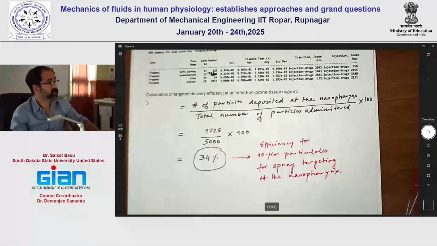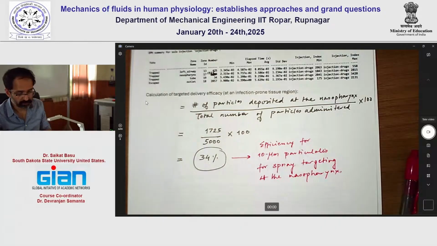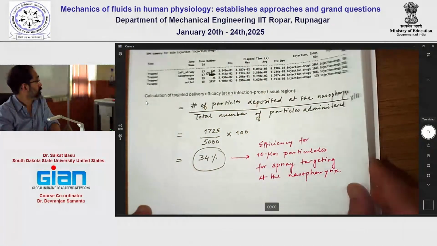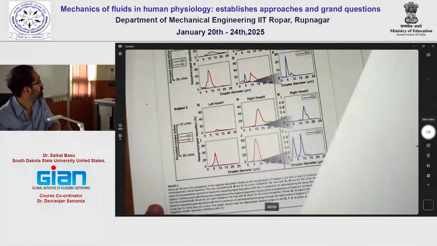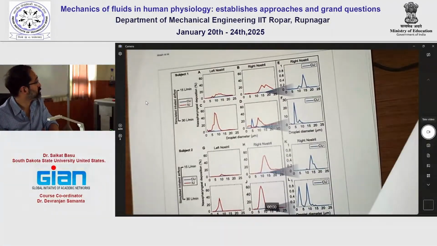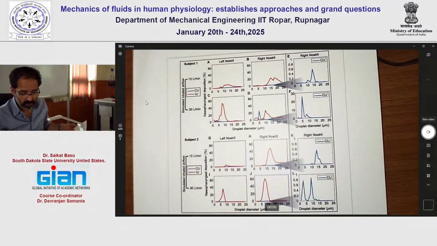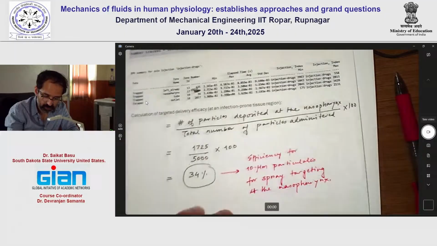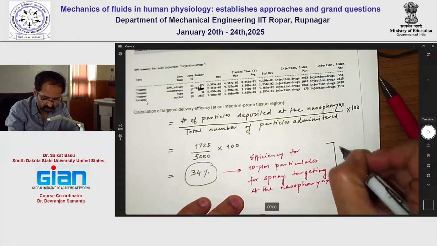Question is how realistic this is. So that's where let's try to compare that with some published work. So in this one, we looked at left nostril.